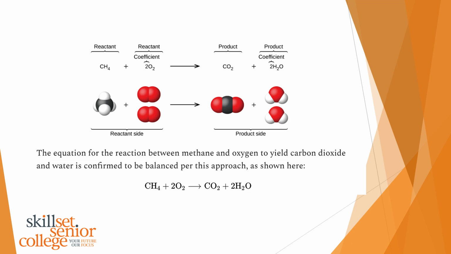Okay. So the equation for the reaction between methane and oxygen to yield carbon dioxide and water, we haven't really used their names, I didn't think that was important right now, but it's confirmed to be balanced in this approach shown here. So the way we write it down here is CH4 plus 2O2 equals carbon dioxide and 2 waters. Okay? So that is balanced.